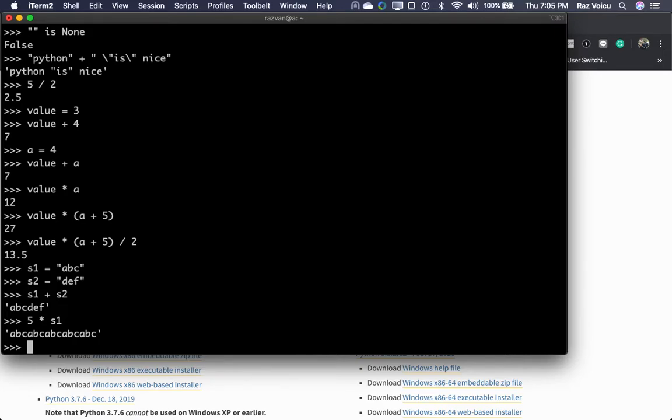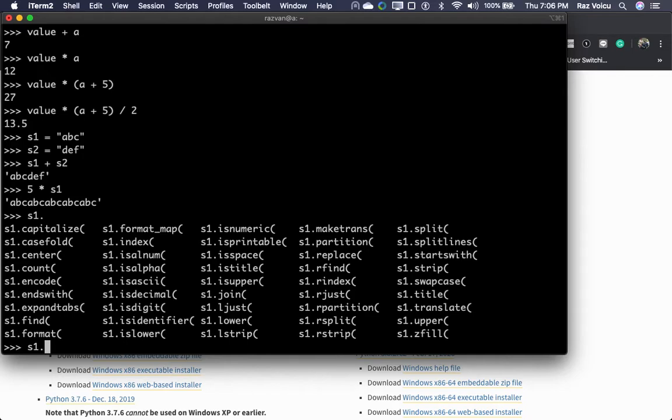Other operations that are interesting on strings. For instance, I can capitalize. We're going to learn a little bit later about object orientation. One thing that you have to learn relatively early in order to do anything useful with Python is that the operations of a data type can be accessed with dot and the name of the operation, right?